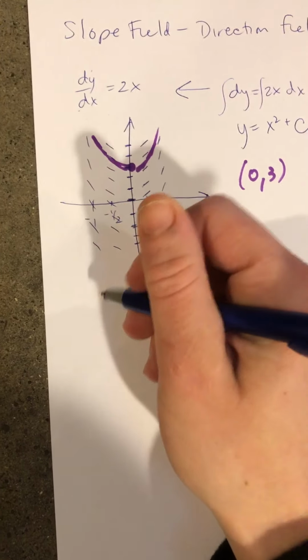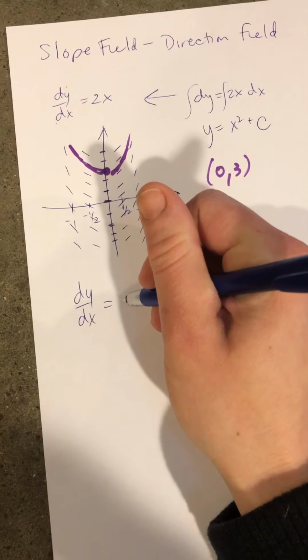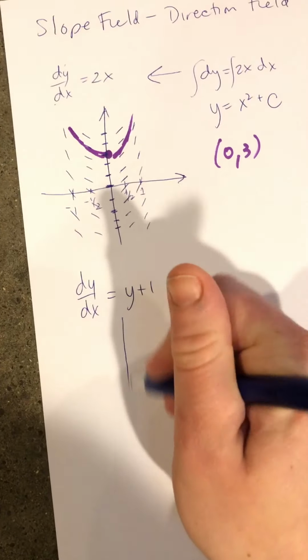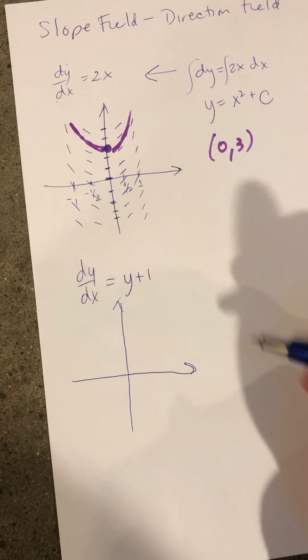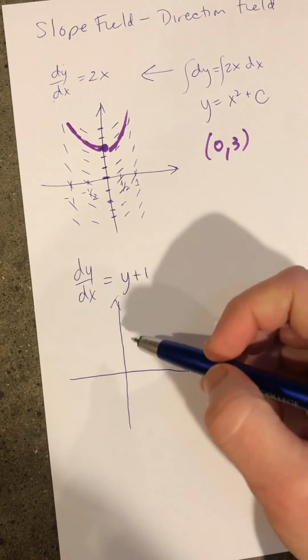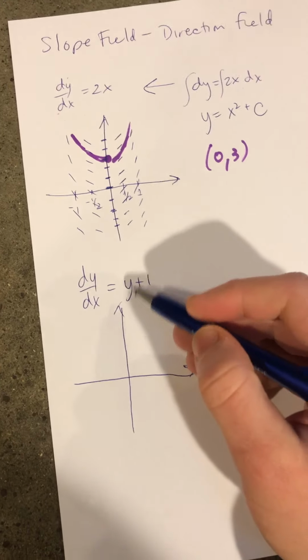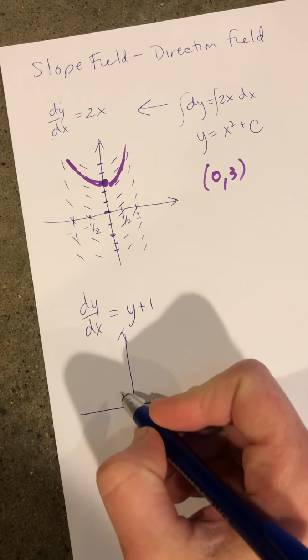All right, we're gonna do another one, like dy/dx equals, I don't know, y plus 1, okay? And here I'm giving you a differential equation that's dependent only on my y value. So if I start plugging in y values, it doesn't matter what x is. It's only what y is.